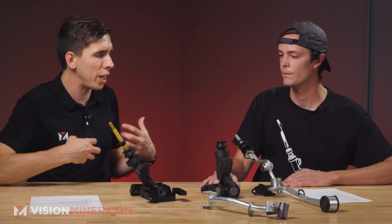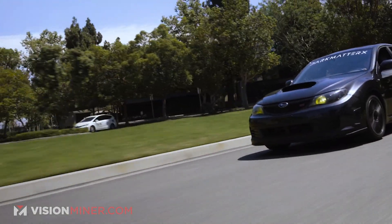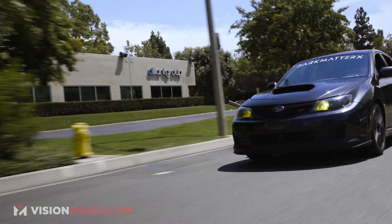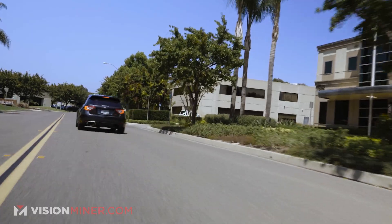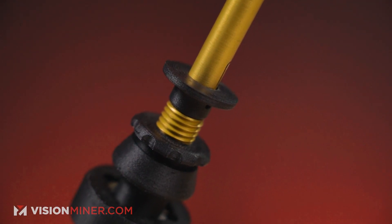What inspired this project? I always liked seeing problems and coming up with my own solutions, and getting into 3D printing really enabled me to do that — identify a problem and create my own solution almost immediately. When I was modifying another one of my Subarus, I wanted a better shifter and there wasn't one on the market that would meet my needs, so I made my own. I studied all the problems with the OEM shifter and came up with my own solutions. I really wanted to make something most Subaru drivers could buy, adjust, and manipulate how they wanted, rather than being stuck with something pre-engineered to a certain height.